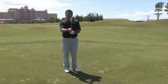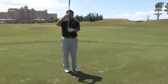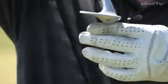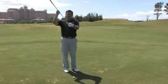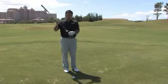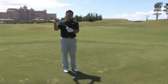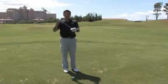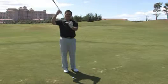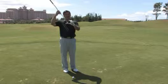So what I'm going to ask you to do is take a look at your sand wedge or your lob wedge and notice when you lay it back like this how the leading edge is off the ground. Now down here in Florida our grass is cut pretty tight, so we want to have a bounce level that's maybe 10 degrees or 8 degrees. This one right here is 8, which allows for the leading edge to be slightly off the ground but not too high off the ground.